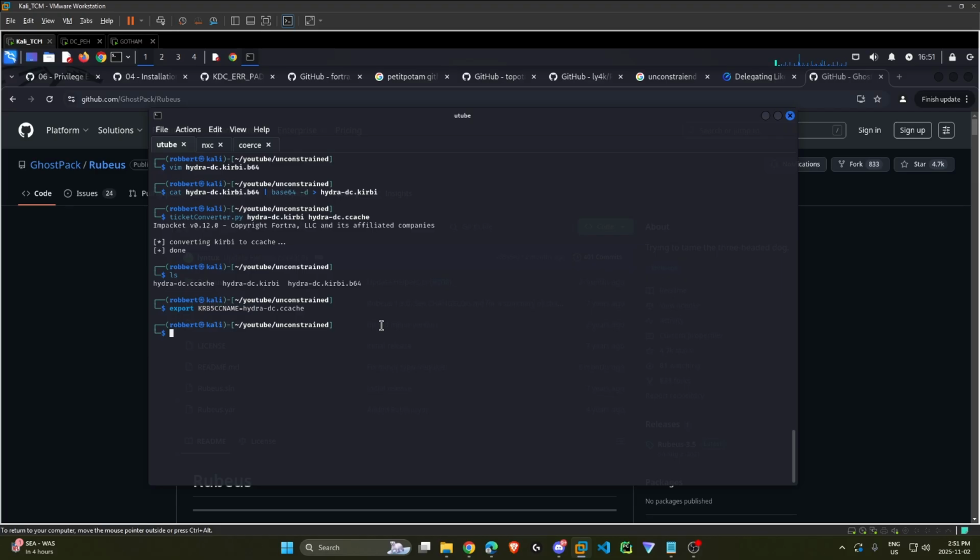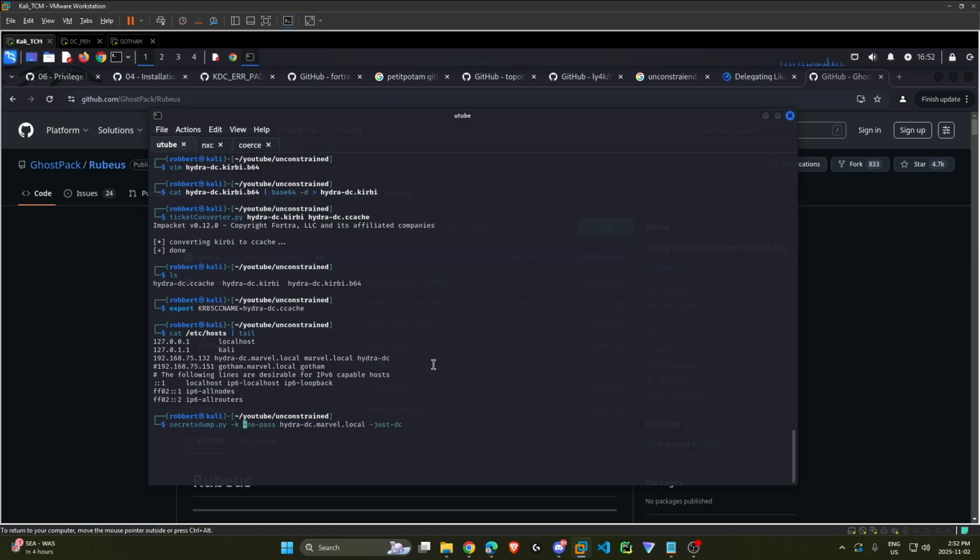But before that, just make sure you have the FQDN for the domain controller in your /etc/hosts. Basically, it should look like this. Because Kerberos only likes FQDNs, it doesn't like IPs. You have to configure your hosts file to make sure it points to the domain controller.